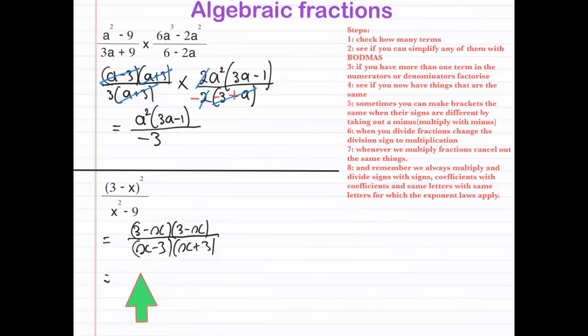So let me write here equal, and then I'm going to take out a minus and see how quickly I do it. Because that positive will become a negative. The positive in front of the 3 will become negative, and this negative will become a plus. Remember, when we take out a minus, it changes 3 signs, right? Not that one, because I take the minus from this bracket. Now, that one is exactly the same as this one. And then what is left? We are left with a minus 3 minus x, and at the bottom, x plus 3.